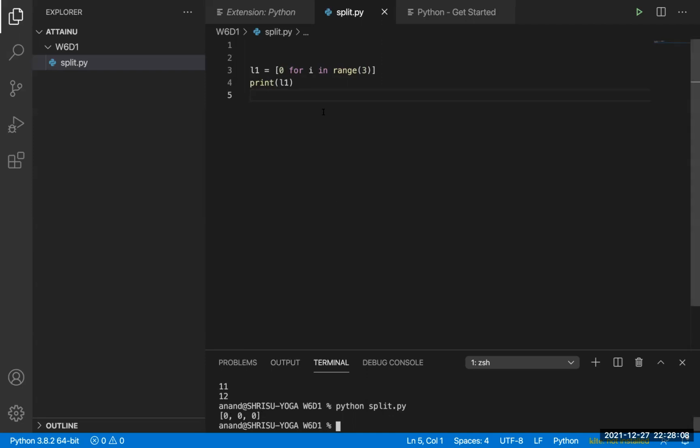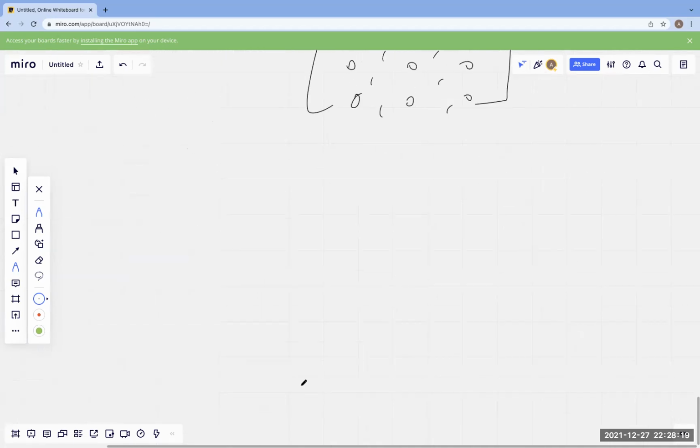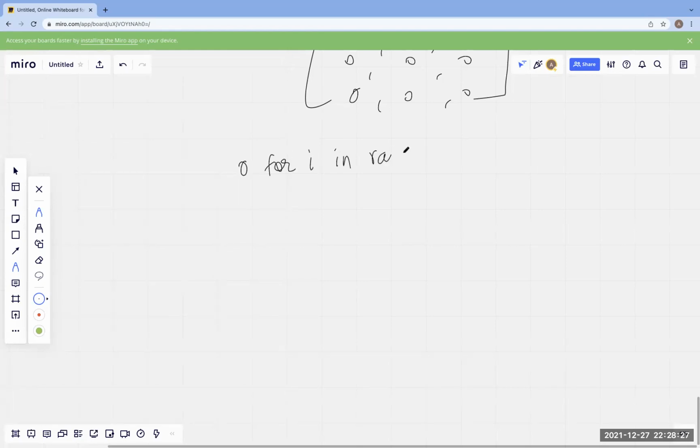ठीक है? Now let us understand this. Why did it give 0 0 0? Let me make it a little cleaner. What I said, 0 for i in range 3. So basically what we are saying is give me a 0 value for each of these values.